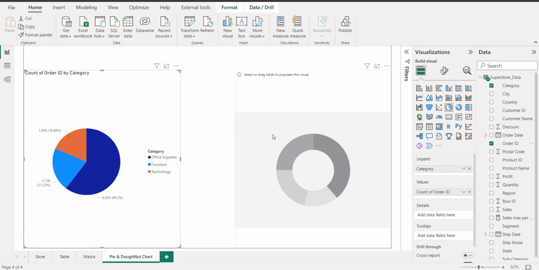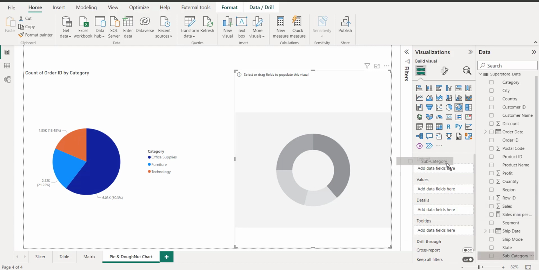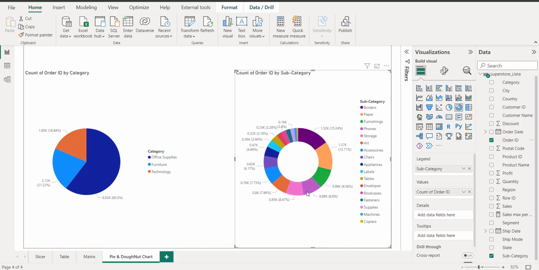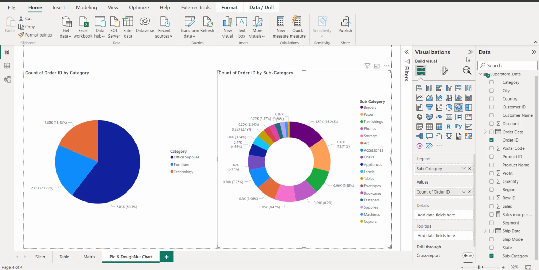Okay, so here is our pie chart, which is still empty, waiting for our work. Let me show you the subcategory, and we will put subcategory in the chart. As you can see, there is this pie chart with slices. You can see subcategories, and we will place the order ID again, so it will count all the orders. Okay, so this is your pie chart, and this is your donut chart. Let me check if both are synchronized together or not. Let me make it bigger so you can watch it clearly.